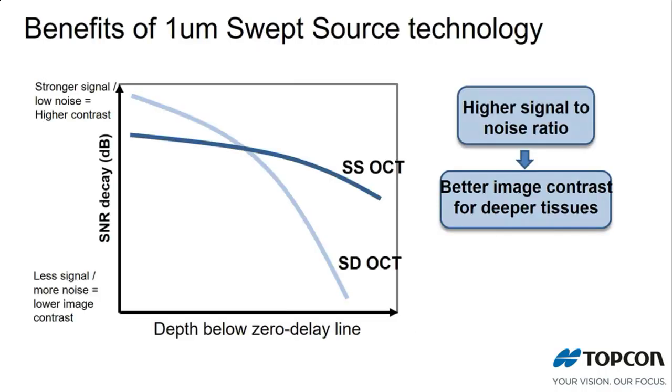Another benefit of using both the swept source and a different wavelength, we use a wavelength of 1050 instead of 840 nanometers, means that we have a much better signal as we go in depth into the tissue. But not only do we have a better penetration in tissue, it also penetrates much better through media opacities, like, for example, blood, hemorrhaging, cataracts, any kind of fibrosis, as well as uveitis.